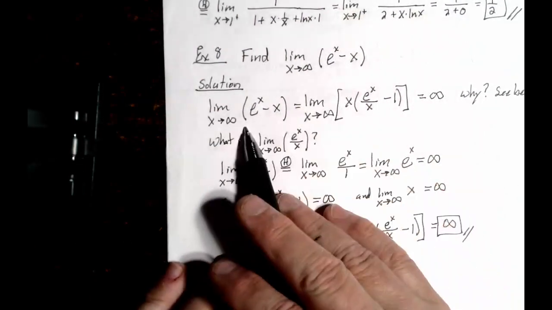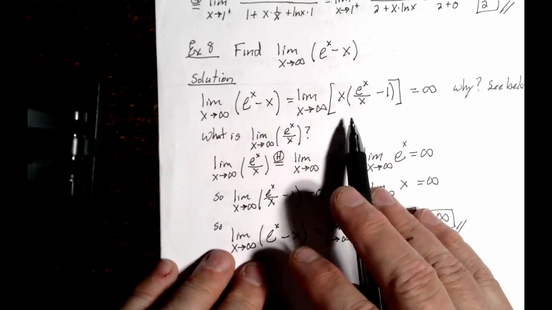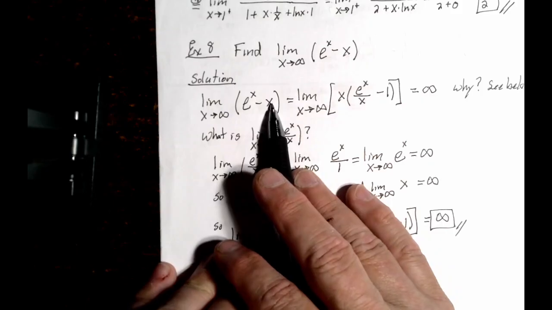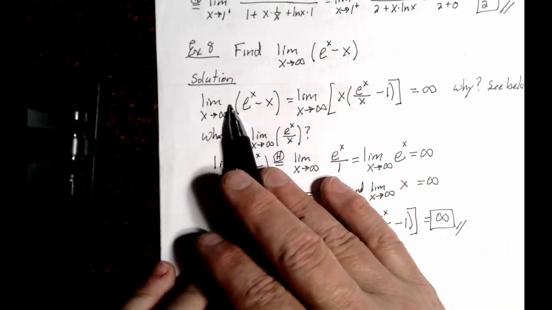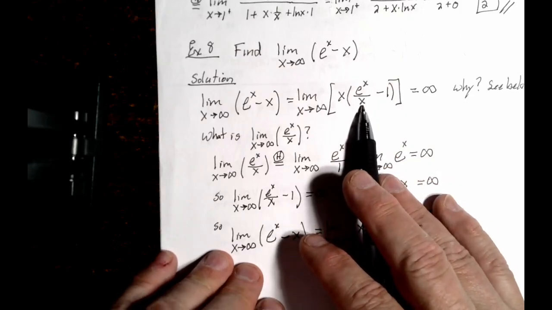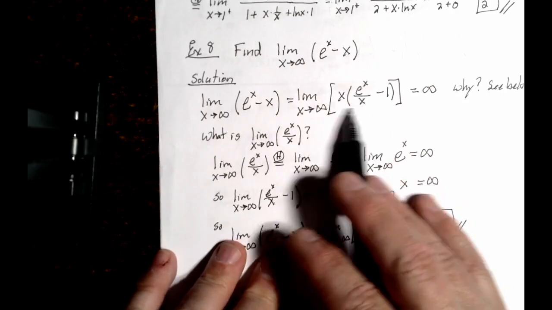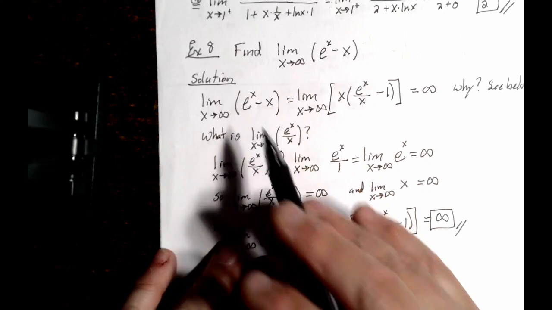Now this one, you don't really know what's going on here, but there's an interesting way you can work this. You can factor out an x. Factoring an x out of the second one just gives you a 1, minus 1. But factoring an x out of e to the x gives you e to the x over x, which is kind of weird. But it's an interesting way to solve this. If you multiply x times this, you just get e to the x. Multiply x times minus 1, you get minus x. So this does equal that.